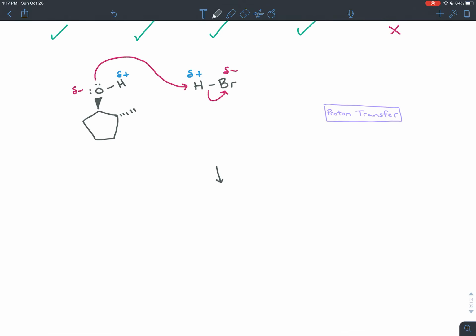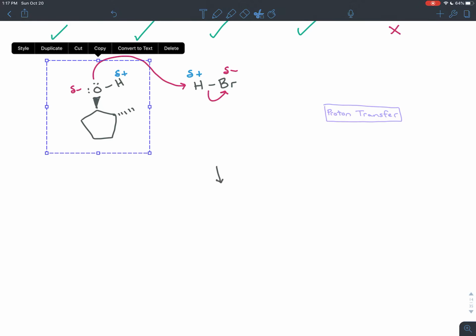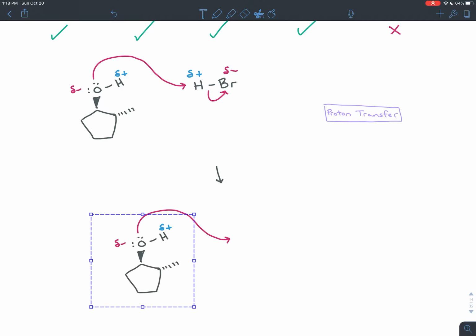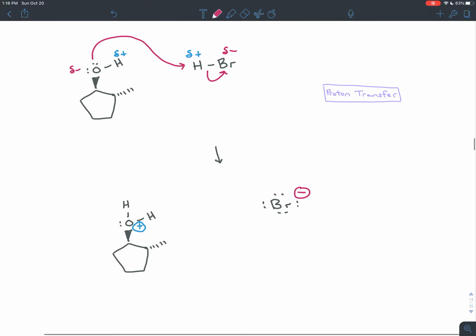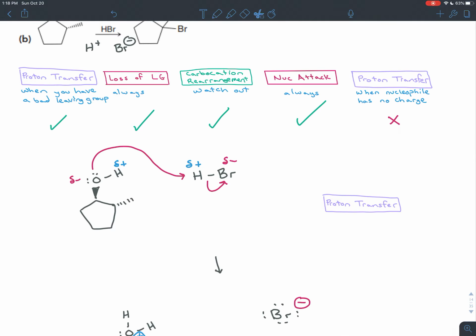So once you do the proton transfer, we will be left with this lone pair turning into another bond to a hydrogen. And this oxygen now will have a full positive charge. It's a formal charge, but it's an awesome leaving group. In addition to that, we will have this Br- floating through the solution, and we'll only ever consider it again if it becomes relevant to the carbon chain that we're following. So that's a proton transfer.